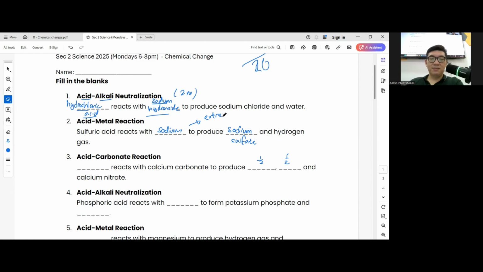It's dangerous. When sodium reacts with water, you get a flame. So extremely dangerous. Be careful. Because if you've got flame here, you've got hydrogen gas. What's going to happen? The hydrogen is going to combust in the air, and you get more flames, stronger flame. And next thing you know, your science lab becomes no longer a science lab.